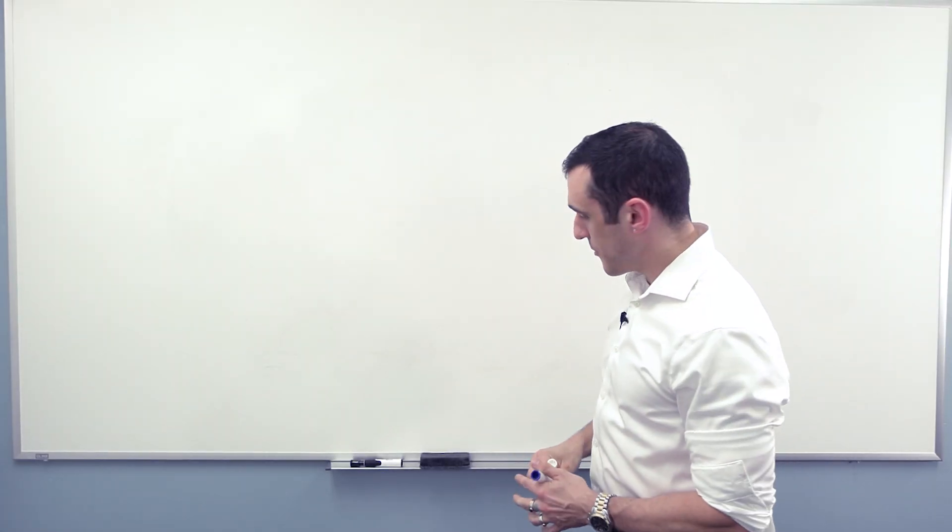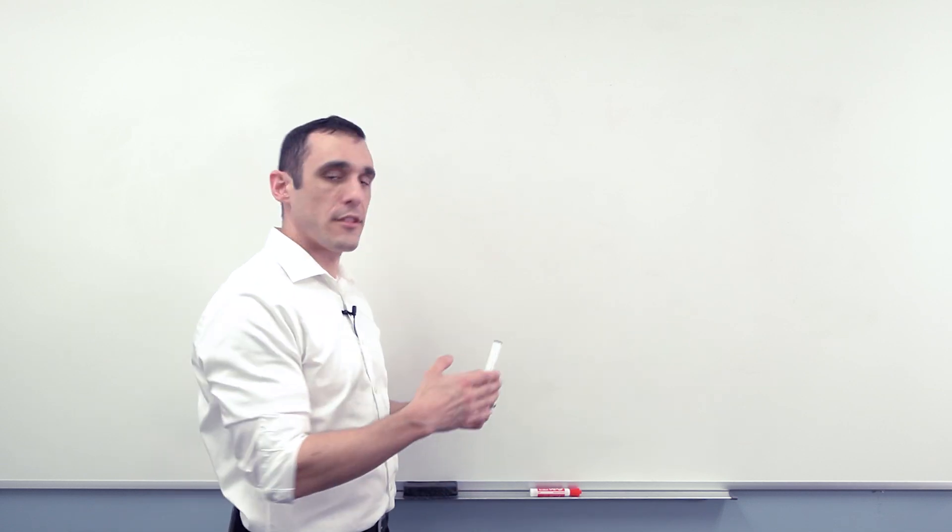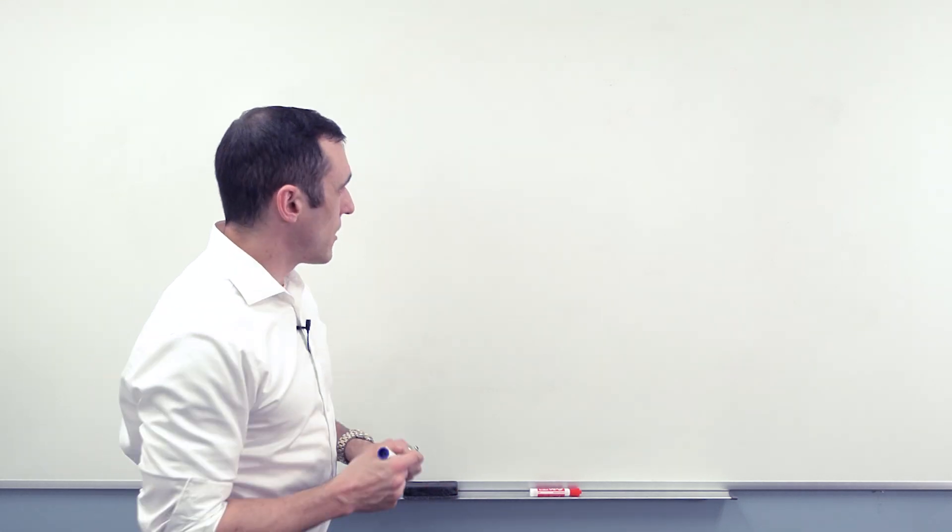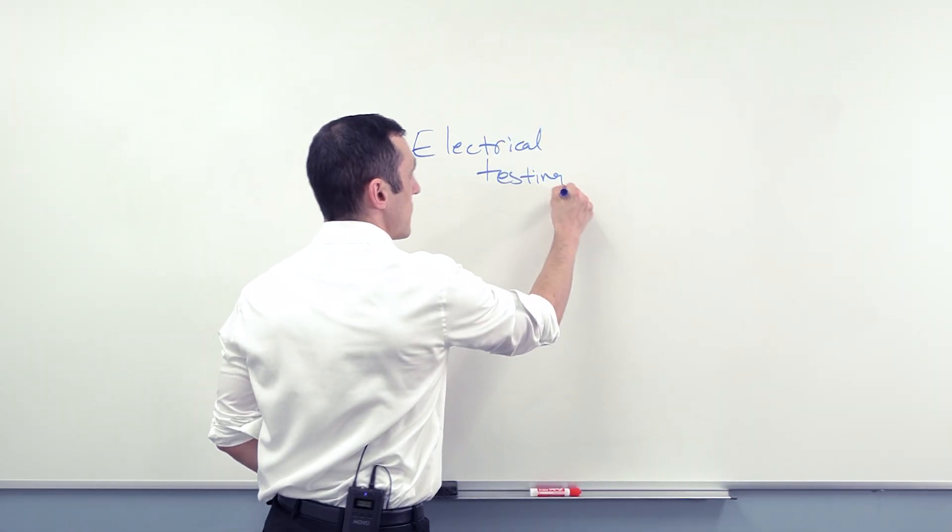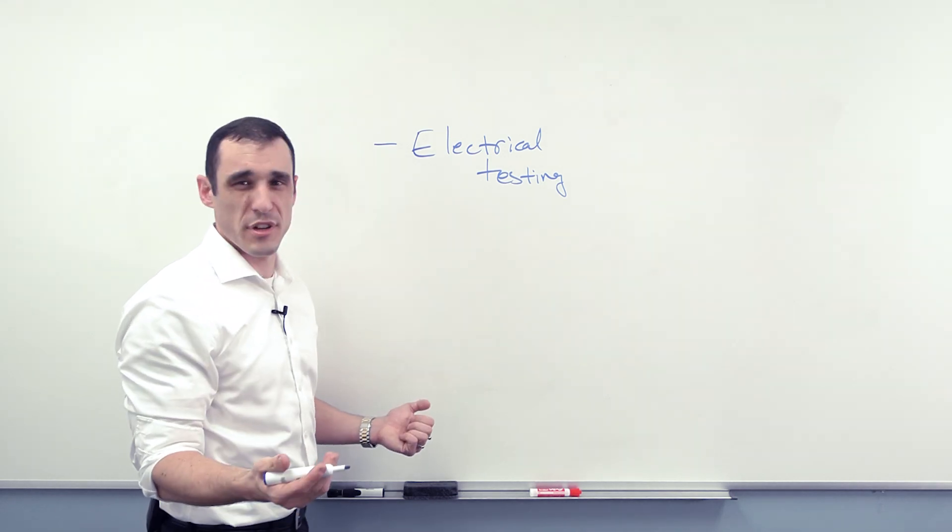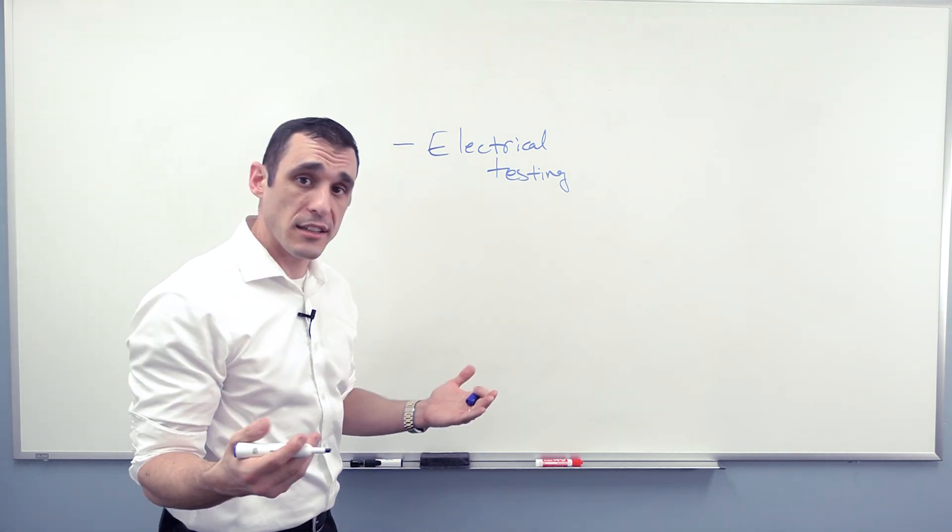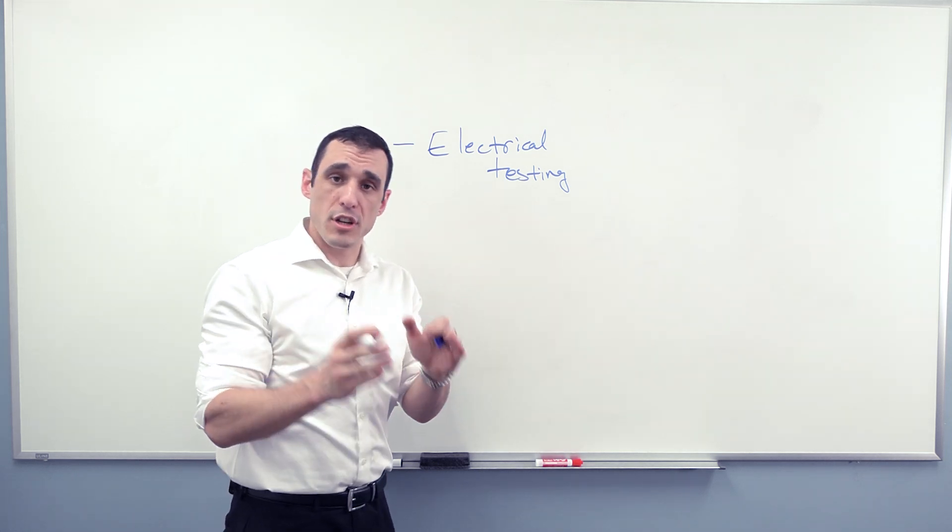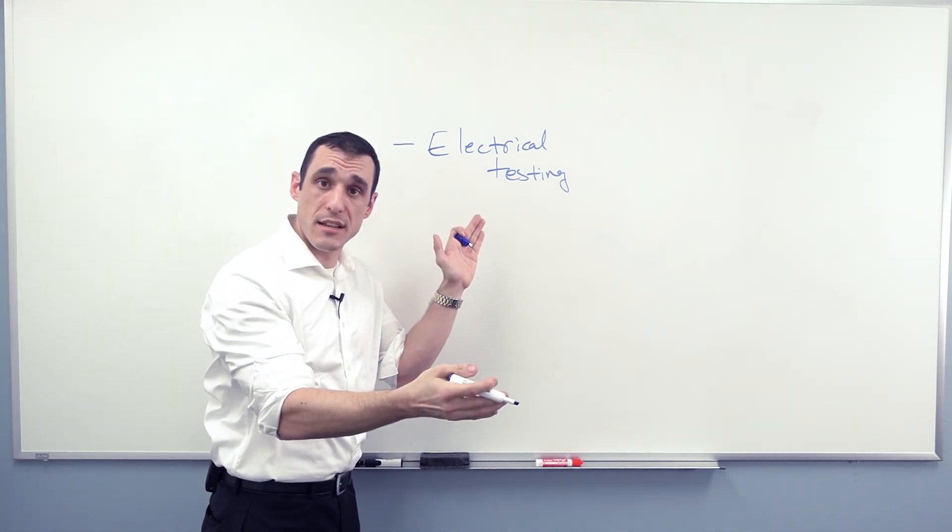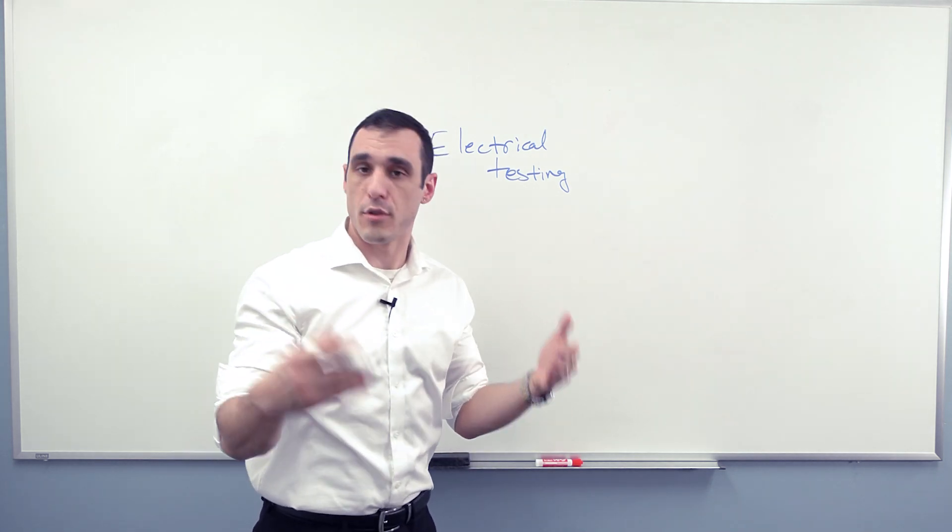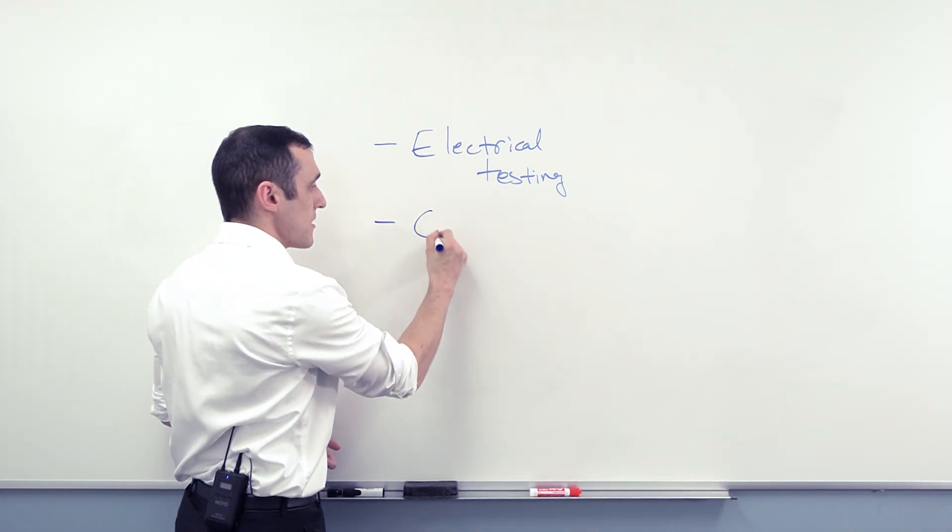So the next thing that I want to bring up that goes into your manufacturing costs and also your lead time and everything are some of the little extras that are needed when you're looking through manufacturing services. So what do I mean by little extras? Well, generally you can add on services like electrical testing. So you can get continuity testing added onto your board at a usually a pretty small fee. At the most basic level, this is going to check for opens and shorts where they expect to find opens and shorts. So what they'll do is they'll look at your net list. They'll be able to see, Hey, I need to have continuity between these two nodes in the net list. And then they can actually see, Oh yes, with the electrical test, we have continuity, meaning a short. And then they can also see where they don't have shorts or where they have open circuits, just like you would expect from looking at the net list.